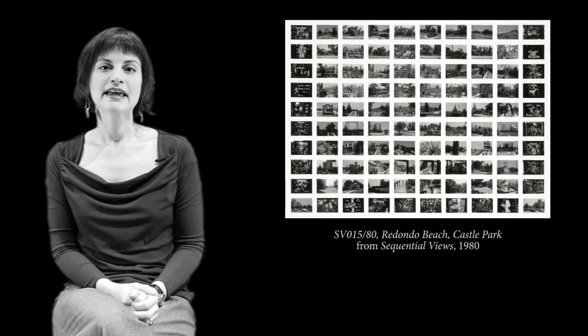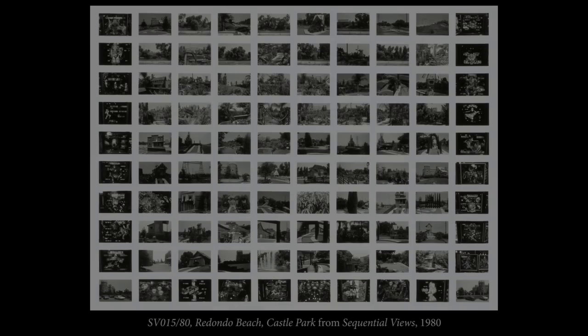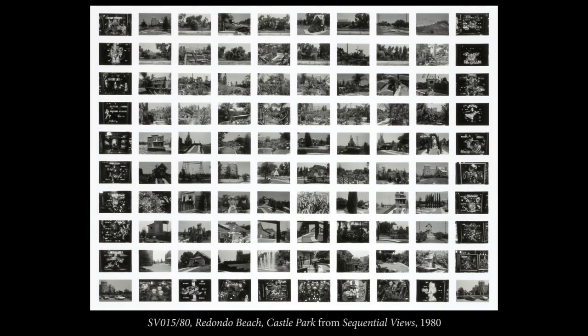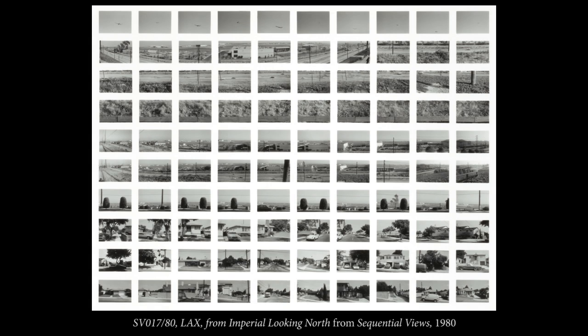The latest series in the installation is from 1980, and it's part of a project called the Los Angeles Documentary Survey Project that Robert Flick participated in. At the time, he was really frustrated with the single viewpoint common in American landscape photography, and he wanted to convey a more experiential understanding of the Los Angeles landscape, which is defined by its sprawlingness, by the juxtaposition of man-made forms and the natural landscape, and that kind of vernacular architecture you find in Southern California.